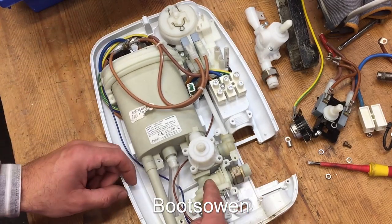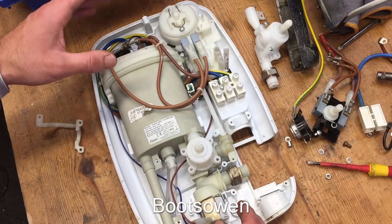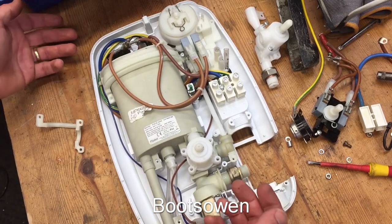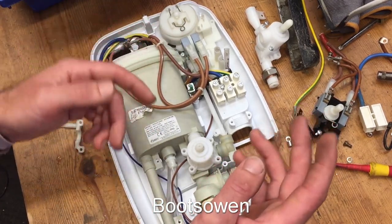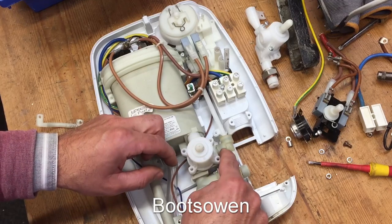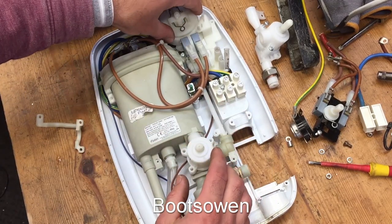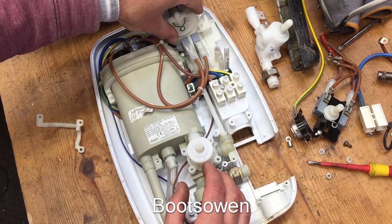So the water comes in here cold. There's a solenoid valve here — I've taken most of the screws out to make this easier. The solenoid valve is actuated when you turn it on; a button turns on, the solenoid valve lets water in. Once water is allowed in, it comes up through this flow regulator, but it has a side chute going up through this white pipe to here, and inside there's a diaphragm. The water pressure lifts against the spring and lifts the diaphragm.